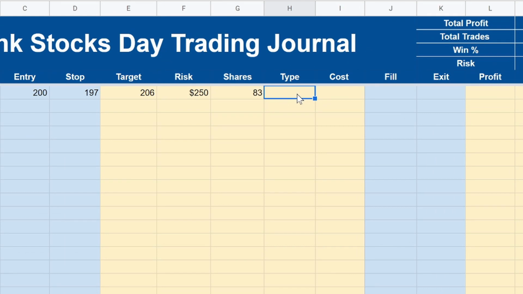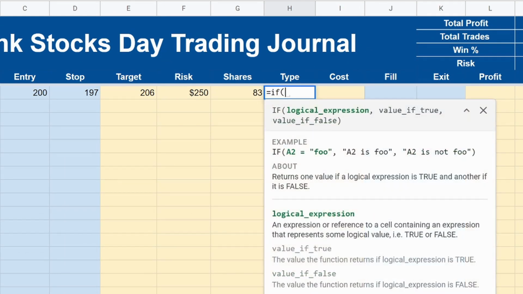So now this is cool. This will say if it's long or short. So it's going to be another if function. And we're going to do D6 equals 0. So it's going to be similar to the shares function, right? Comma, quotation, comma, another if function. So we got an if inside an if. And then what we want is C6. If C6 is greater than, whoops, I missed a comma here. Comma. Always make sure you don't miss anything.